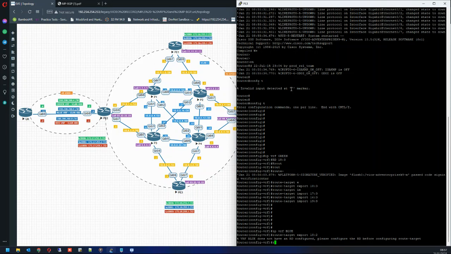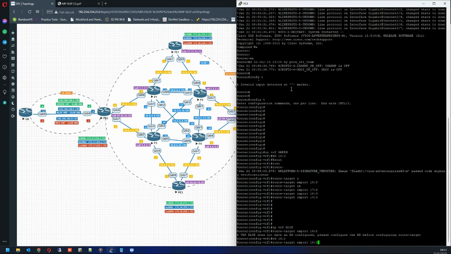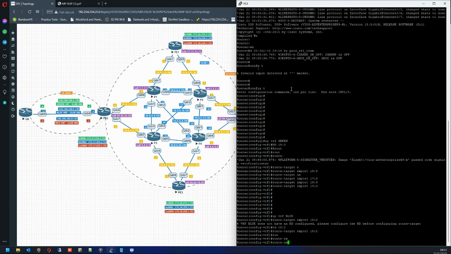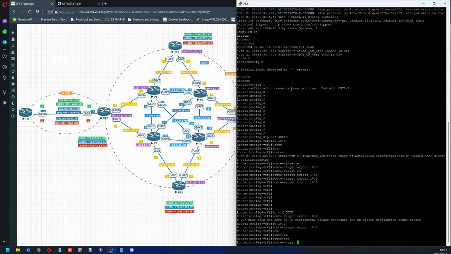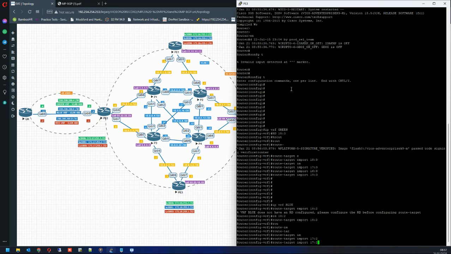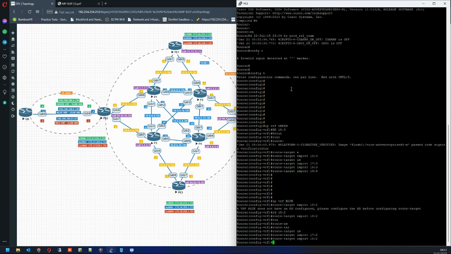I want to import 17:2. Import 16:2. Then import 19:2.